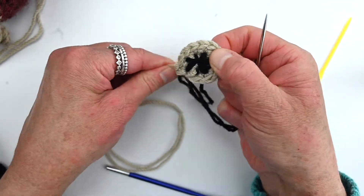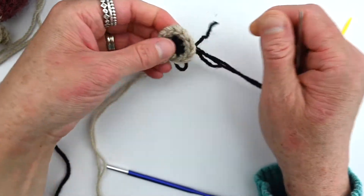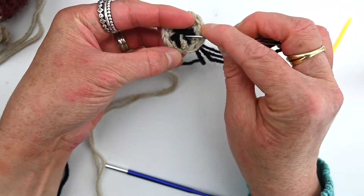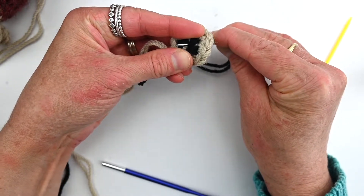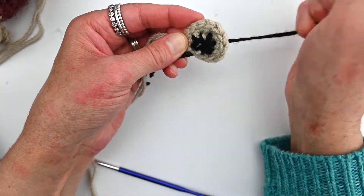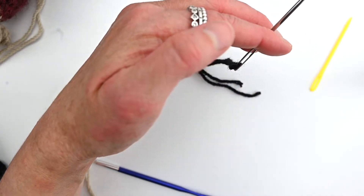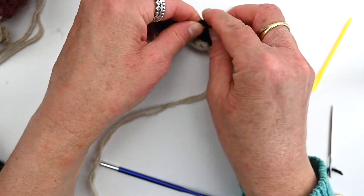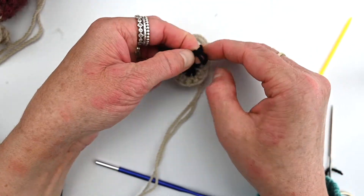I'm pretty happy with it. You can cut, or just go over any bit you want to adjust. They're all going to come out different — it doesn't matter, it gives them character. It's a little bit rusty but that's okay, I like it. Once you're pretty happy with that, just trim it. You can knot these two strands together — I always do about three knots, but that's completely up to you.